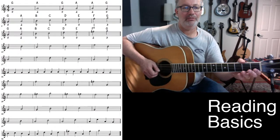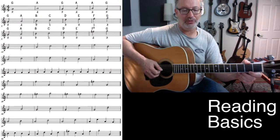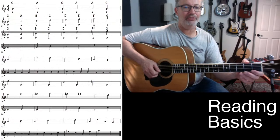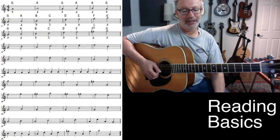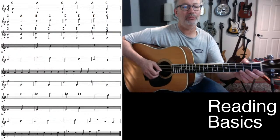All right. I'm going to loop it. 3, 4. 1, 2, 4. 2. Sorry. I got off on the metronome. I want to get the right click. 1, 2, bar 13.